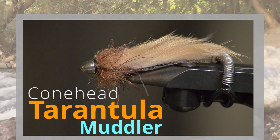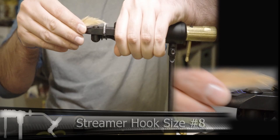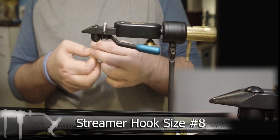Next up in our EP Fiber series is the Tarantula Muddler. This is using a 1-inch Tarantula Brown brush. It looks killer, and it's a lot easier than trying to deal with a dubbing loop, especially for beginners, or stacking and trimming bucktail.